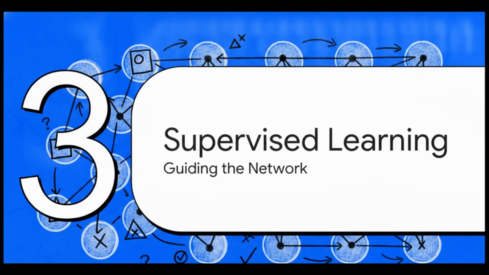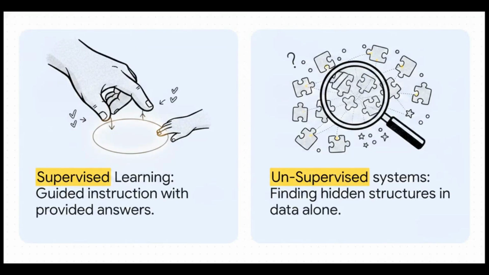Okay, Section 3, Supervised Learning Algorithms. Now that we've got the foundation, how do we actually teach the machine? The curriculum breaks machine learning down into distinct categories, mainly highlighting the massive contrast between guided, supervised techniques and unguided, unsupervised systems. With supervised learning, it's pretty straightforward. You give the network the answers along with the questions so it can learn the relationship between them. Basically, you are the supervisor actively guiding the learning process.